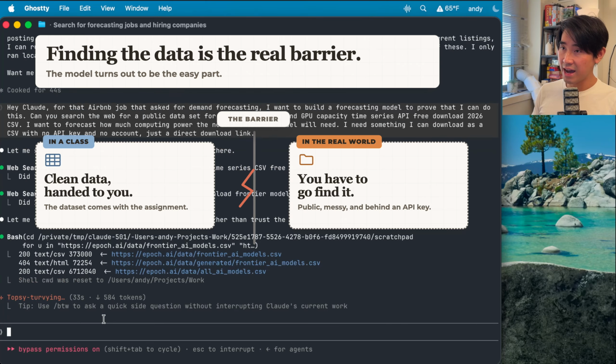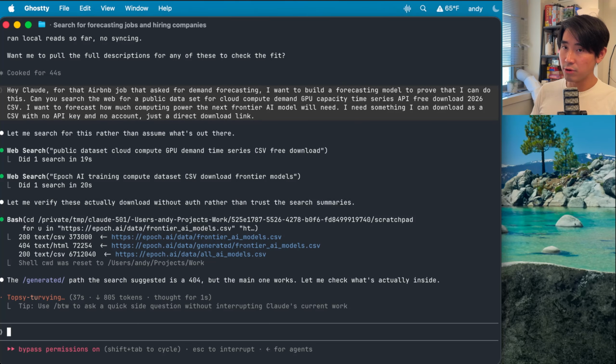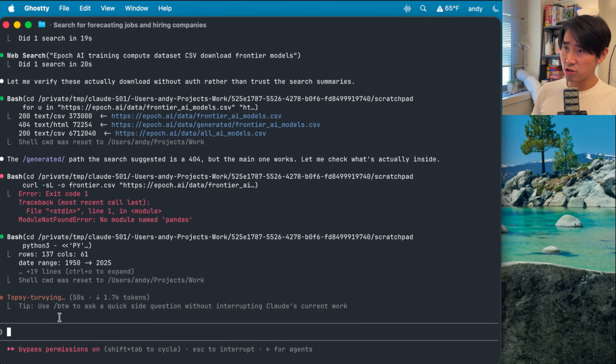But now with AI, you can kind of break that barrier, and it looks like we already have something available here. And so now that we have this data, we can actually ask Claude to use this data to forecast something. So I'm going to actually start steering Claude a little bit just so that it can use some of the best practices tools with forecasting and Python.